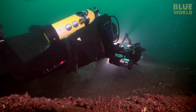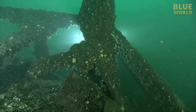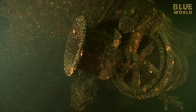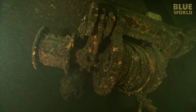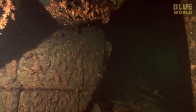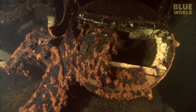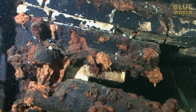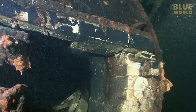David and I maneuver for shots, while Todd backlights the props with his video lights. Next we drop over the side down towards the sea floor. Hanging off the bottom of the wreck — which is actually the deck — is a huge rusty winch wound with steel cable. I poke my head into the engine room door and have a look around. As this was a steam engine, it had furnaces for the boilers. One of the furnaces is open and I can clearly see the bricks lining the inside — this is where coal was burned to boil water to make steam for the engine. The black soot from the fire is still visible even after 80 years on the bottom of the river.